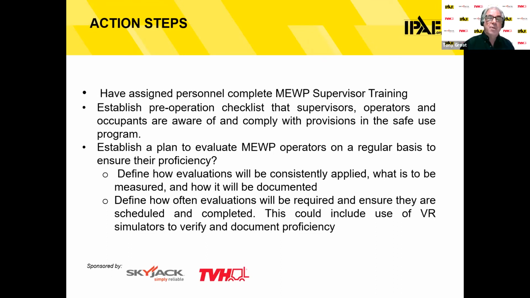And then we need to establish a plan to evaluate MEWP operators on a regular basis to ensure their proficiency. So because an individual is trained, let's say he hasn't operated it in 6 months, and then we throw him back out into a job site. We need to define how the evaluations will be consistently applied, and what is to be measured and how you're going to document that. You need to define when evaluations are required, ensure that they're scheduled and completed. And this should include the use of VR simulators as a potential option for verifying and documenting proficiency.